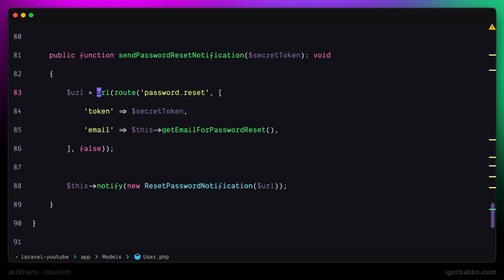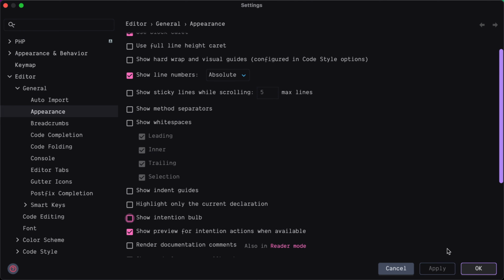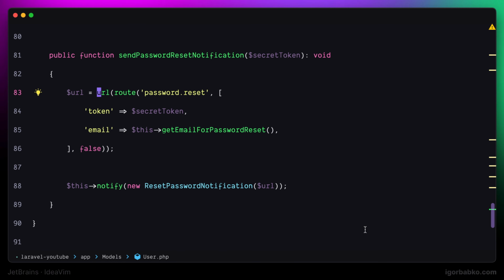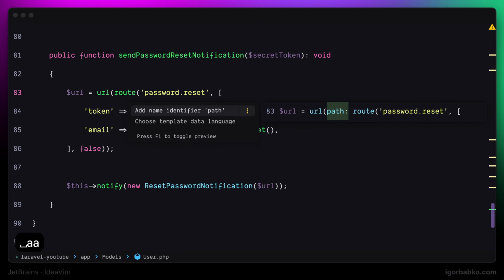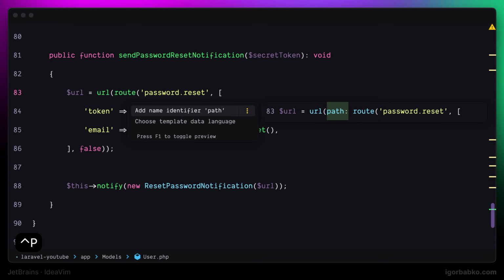So I'm going to go back to settings and disable this option, show intention bulb, because I can always open up that menu with quick actions by using a keyboard shortcut. And by the way, don't forget that we can always navigate through the list, including this list with quick actions, by using keyboard shortcuts. To go down, we can use Ctrl-N, and to go up, we can press Ctrl-P.